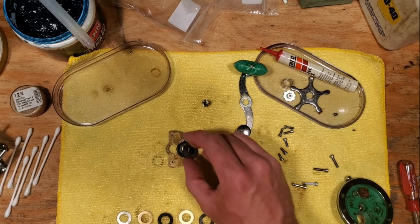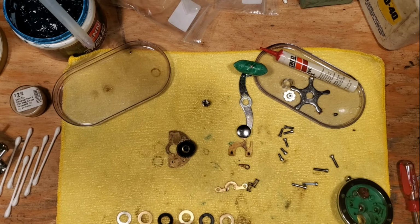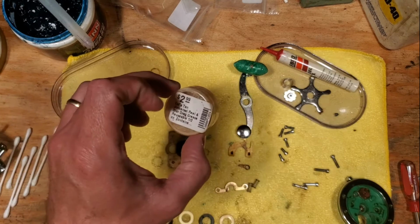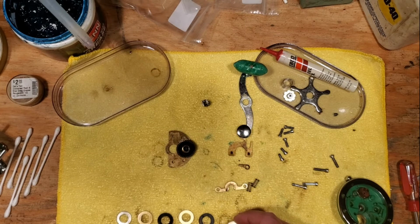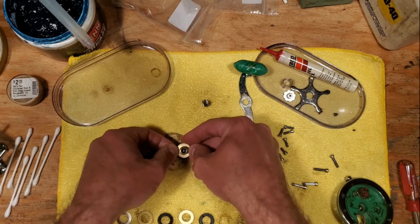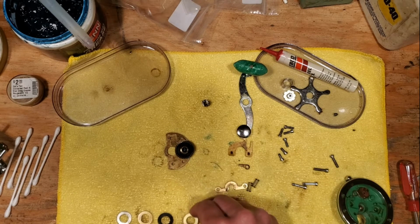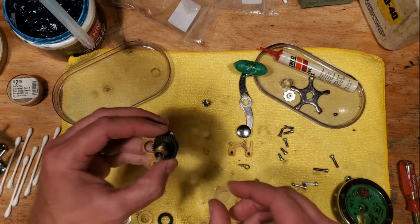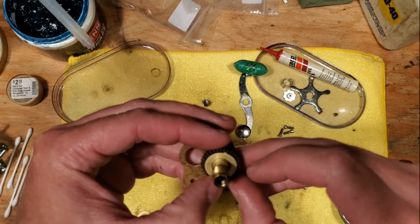So we'll put these back in accordingly. Now, being that these are leather washers, I'm not going to apply our Cal's universal drag grease to this. But we'll just put the washers back in the way that they were meant to be. Got our keyed washer.